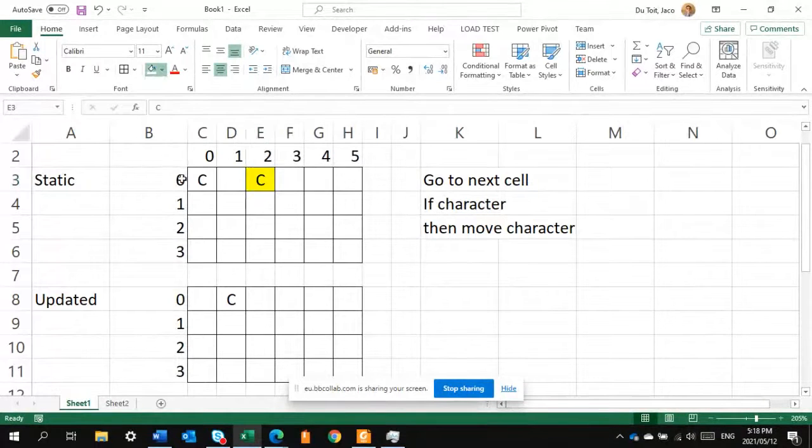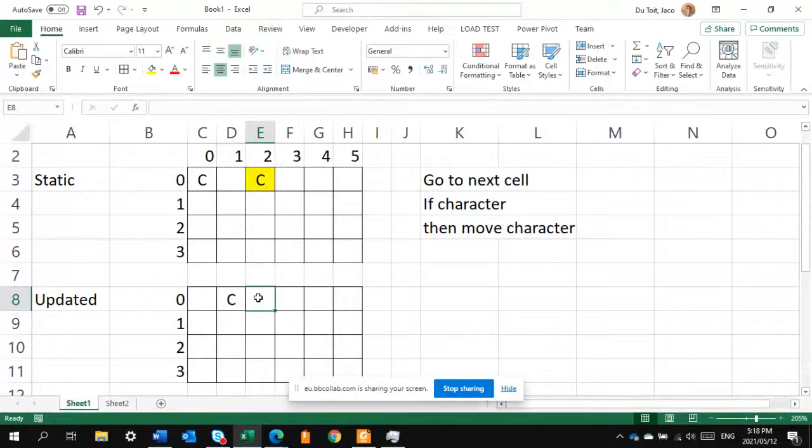and that is now the active cell, and this character wants to move to the left. We must evaluate not the static array to see if we can move left. We have to look at the updated array to see if the character can move into that location. If the character cannot move into that location, meaning there's another character there already, then we have to generate another movement selection so that it can potentially move. Or we can just leave the character in its same location. All right, so that's the principle.